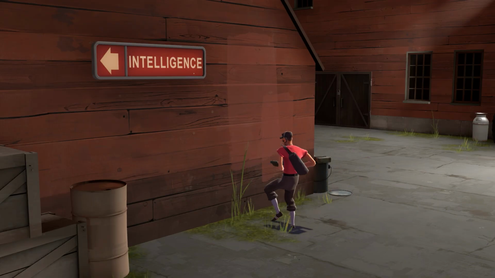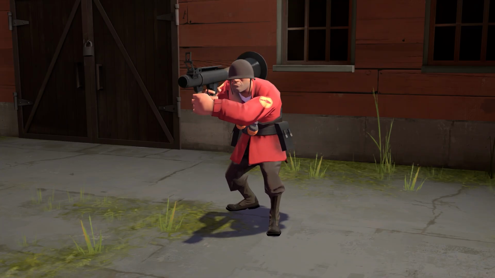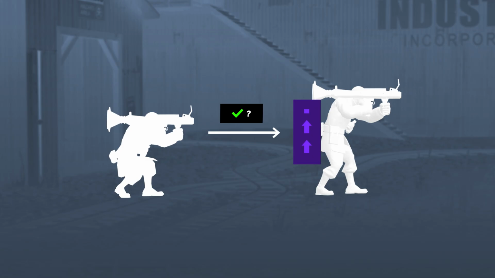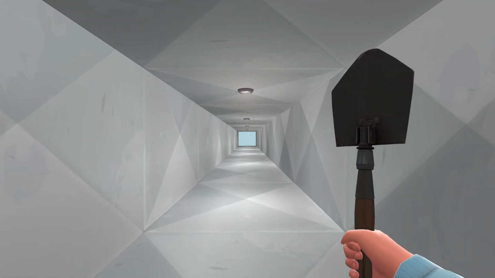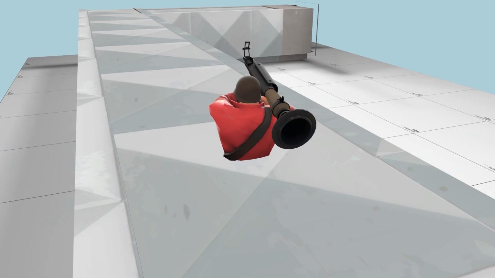If the player tries to walk through a wall, we need to check if that's okay, then stop them. Similarly, when a player unducks, we need to validate that's okay. For example, if you were crouching through a vent, we can't let you unduck and burst through the top.